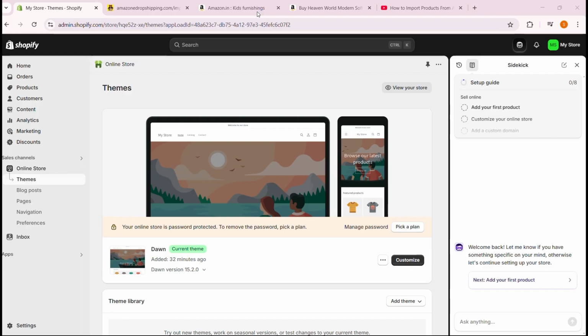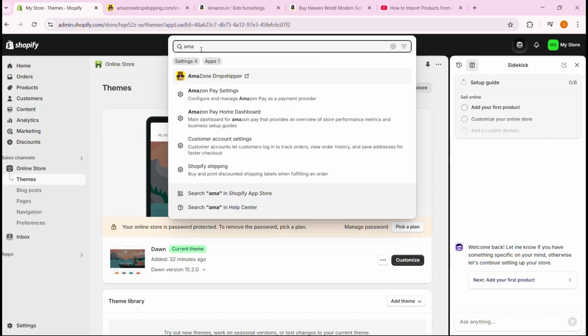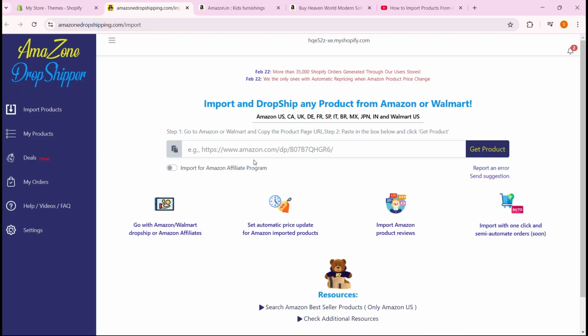First, you need to go to Google and search for Shopify. Okay? After that, there's a free login. Log in from there and enter the app. Alright. After arriving here, you need to go to the online store from here. Just search for Amazon Dropshipper. Okay, you need to install it. Okay. After installing, a similar interface will appear in front of you.